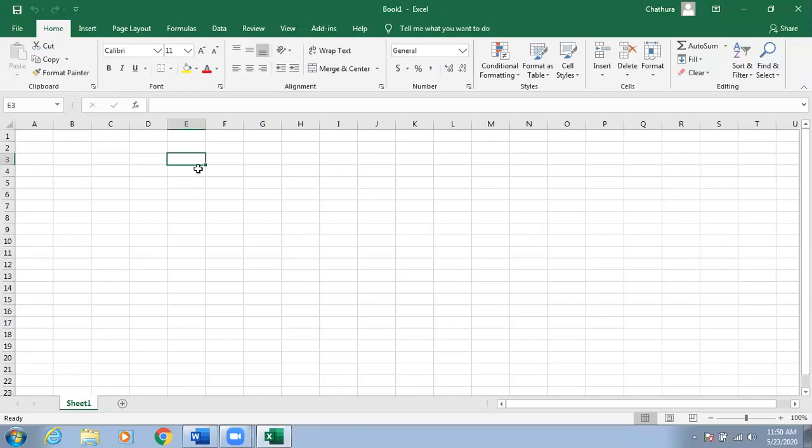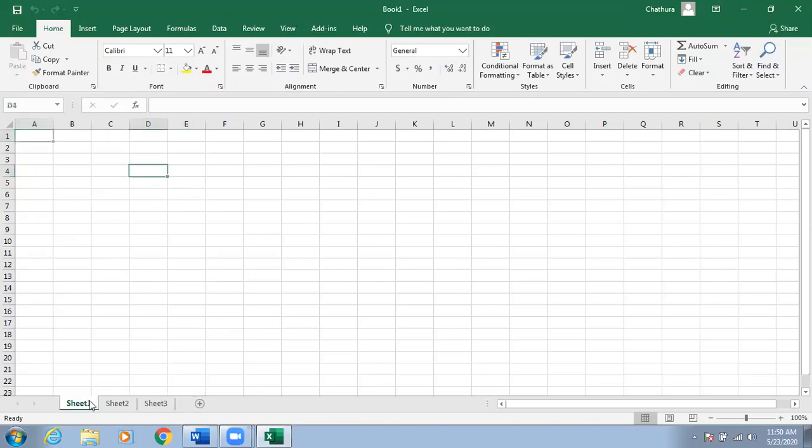In this sheet, you can see some cells, rows and columns, and the intersection is called a cell. There are so many rows, so many columns, and so many cells. Now this is a worksheet. How to open another worksheet? I am currently in worksheet 1. If I want to open another worksheet, I can click this add icon. See, now this is the second sheet and third sheet and so on.